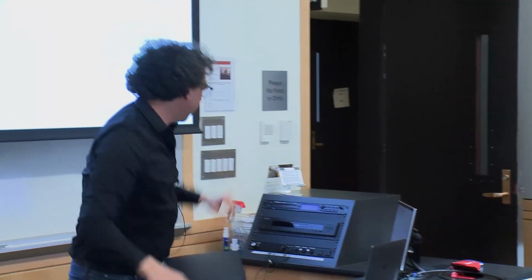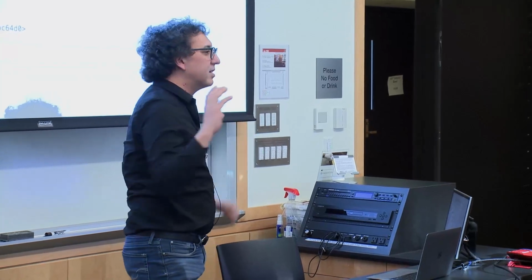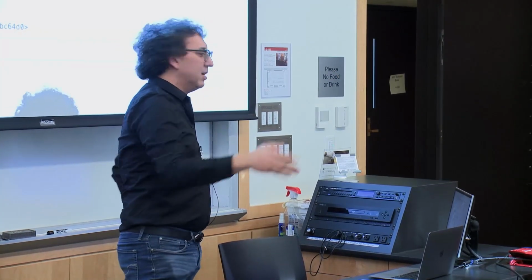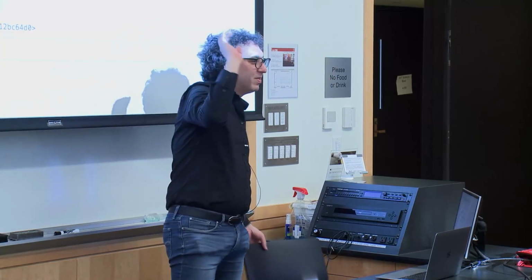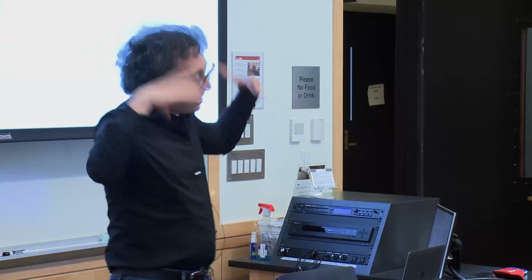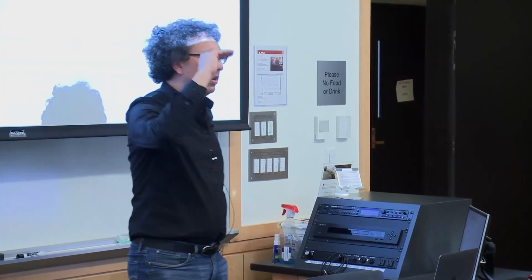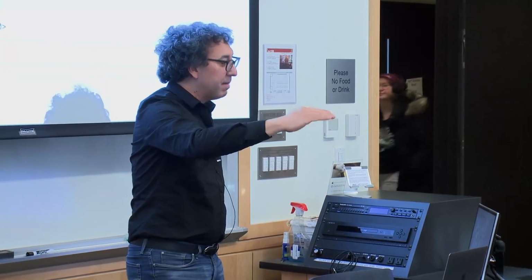Where are the notes? We have a score object, just to recall. And what's inside of it? The main thing, 4 of the 6 things. Parts, good. And then inside a part, what's inside of a part? Measure objects, good. And what's inside the measure objects? Notes and other things, but primarily notes. So we have this nested hierarchy: score, parts, measure, notes.